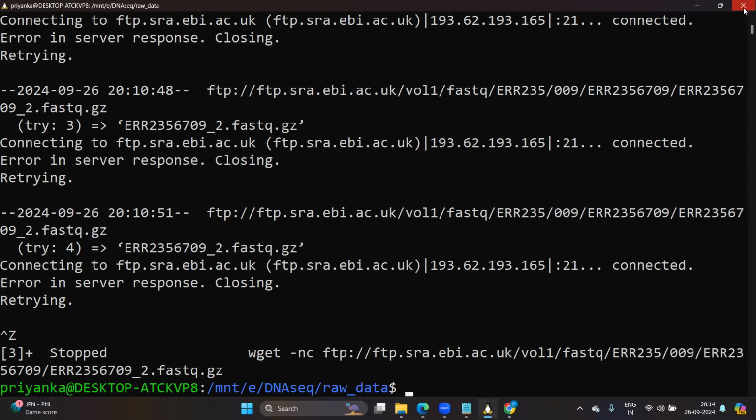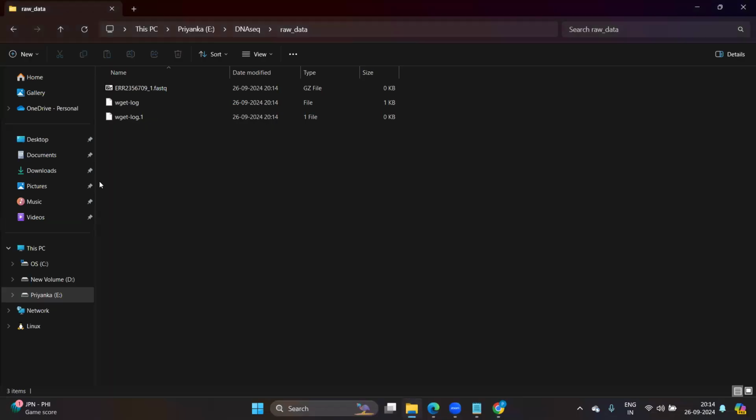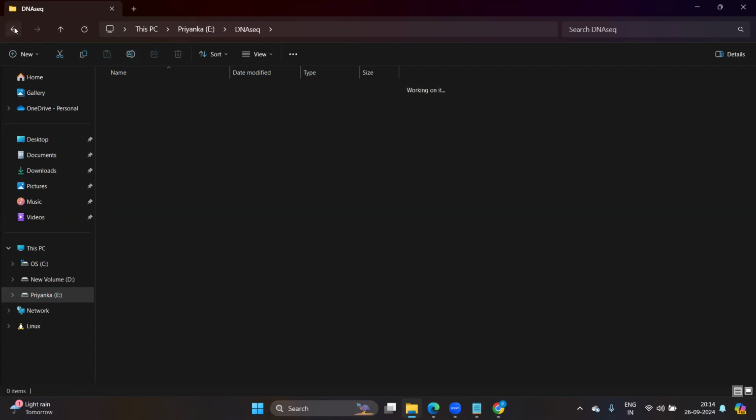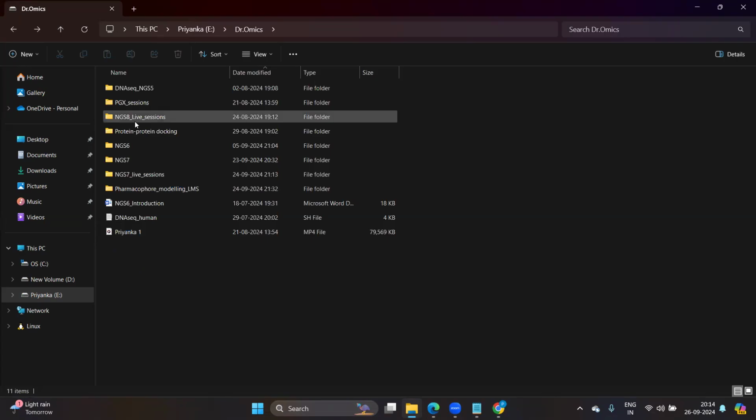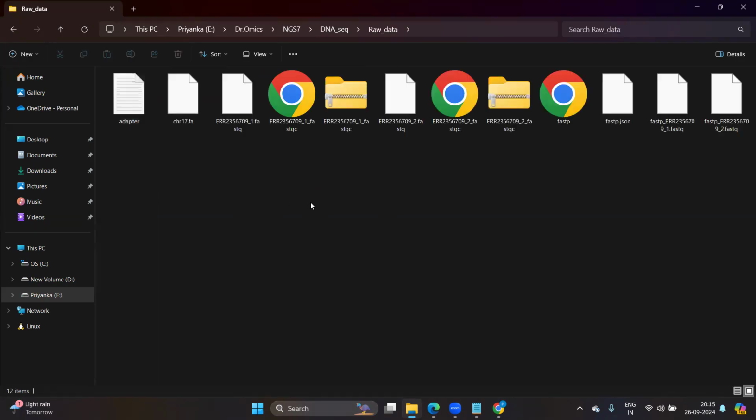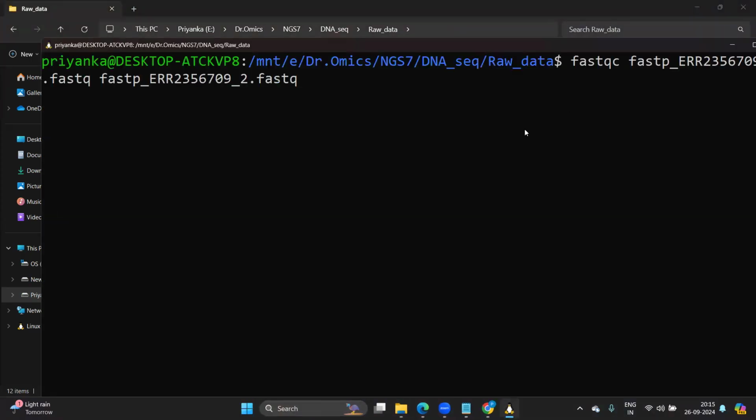I have this WSL. Let's open it from that. Okay, from this folder, I will open the WSL and let's run the step again.